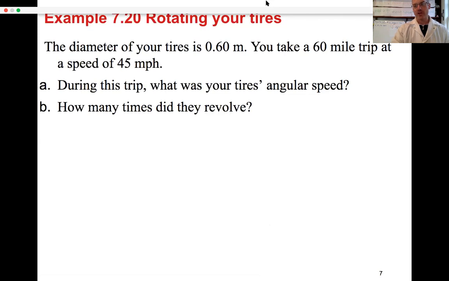A couple things we need to know. The radius, oh, that's diameter, whoops. Let me just change that. The diameter of your tire is 0.6 meters, and the trip is 60 miles, and you're going at a good conservative 45 miles an hour, which must be your average speed.